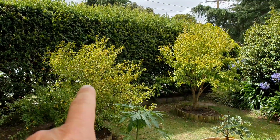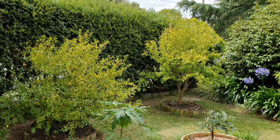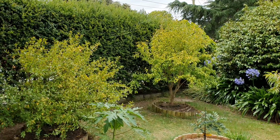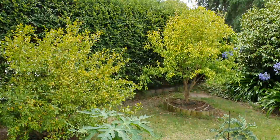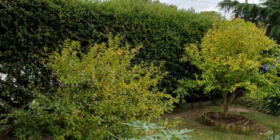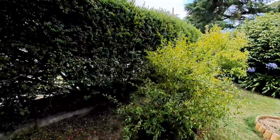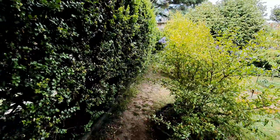I planted the Elsh and Ben-Hur 5 years ago and 10 years ago. And my neighbor's wonderful is only 3 years old. These are half the size. And as you can see, they're yellow, the leaves, and these are still green. And the reason for that is because that hedge here, it's stealing all the water and nutrients from my pomegranates. That's why. And they've suffered because of that.